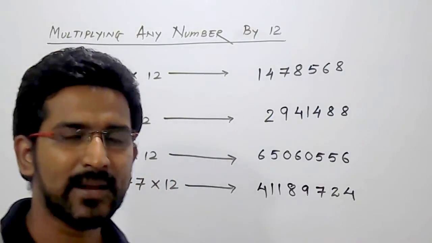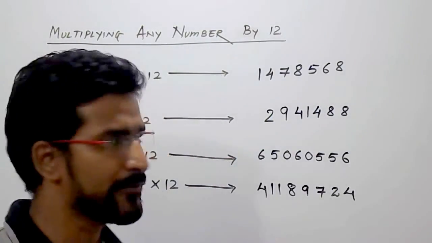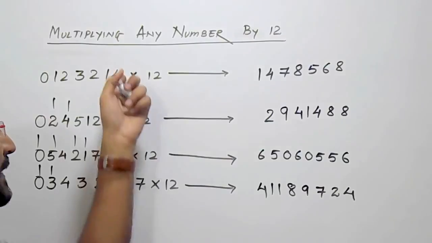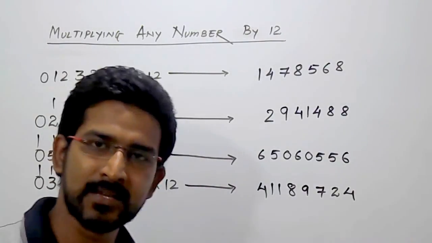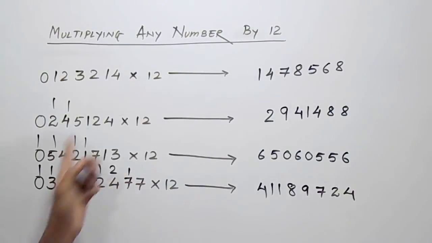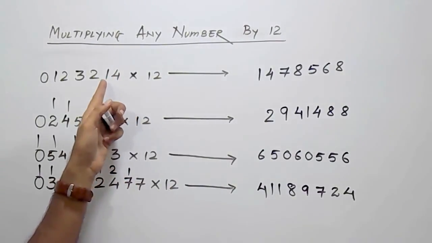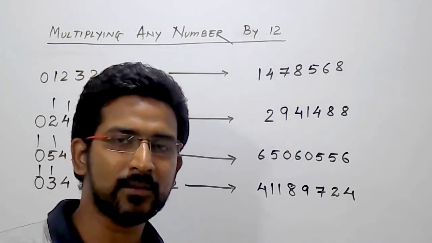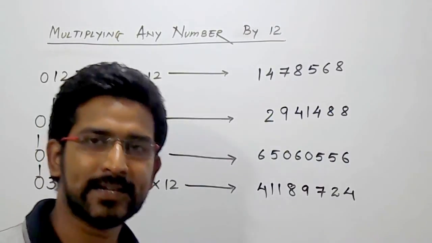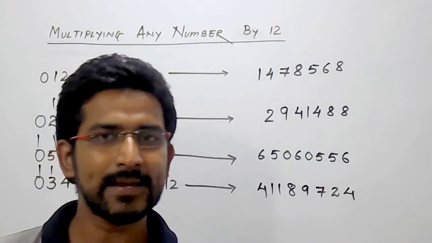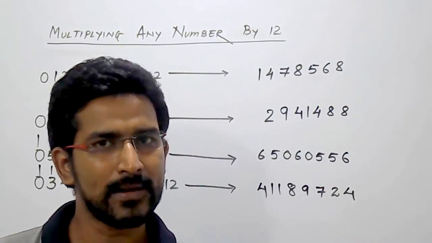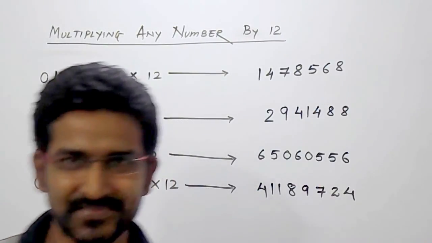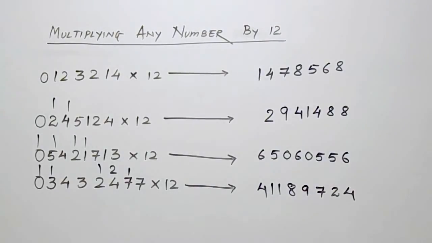So this is how you can multiply any number by 12 in just 2 seconds. If you practice more sums of this type, your speed is going to increase. What you have to do is just double the numbers and add to the previous number. If it is a 2-digit number, write the unit place value and carry forward the tens place value. This is how you can multiply any number by 12 — it will be very helpful in competitive examinations and will save a lot of your time. Hope it will be helpful. Thank you.